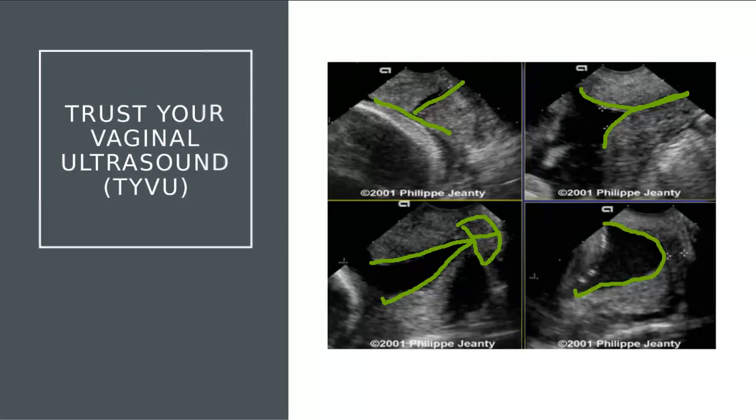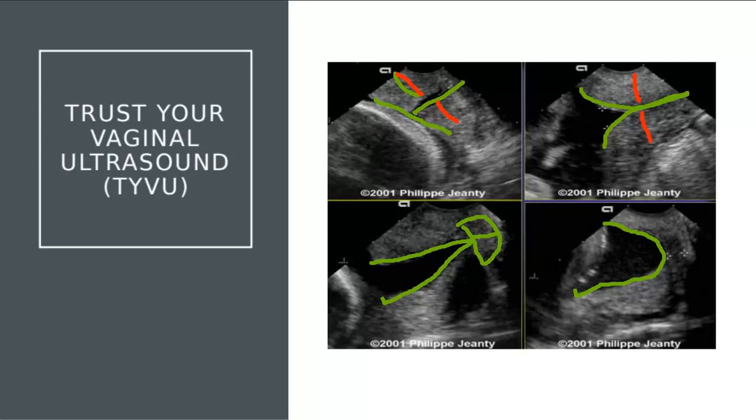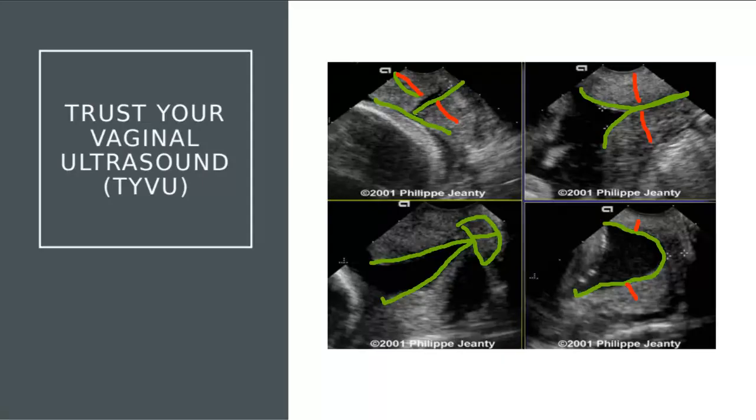We've totally thinned out. So see how, when we go back to T, I'm going to use a different color, we have cervical tissue. Same thing with the Y, cervical tissue. But then when we look at our U, look how thin that cervical tissue is, right? And then looking at what is still closed, we only have this. So that's probably going to be like 5 millimeters, to be honest. So we want a normal 3 centimeter in length cervix. This is going to show the progression of how severe that incompetent cervix can become.